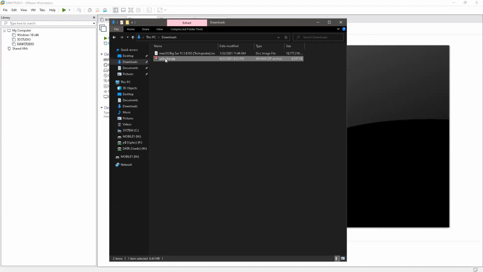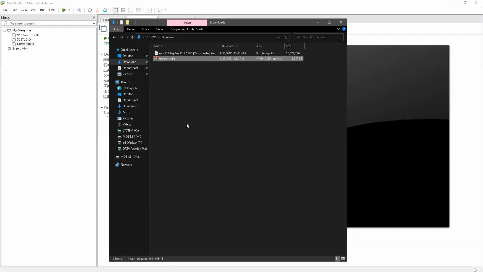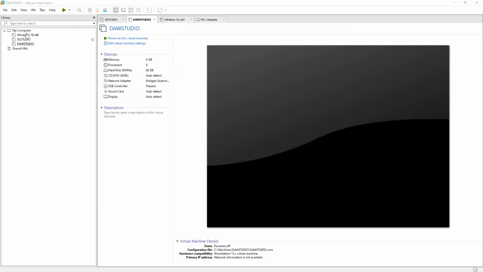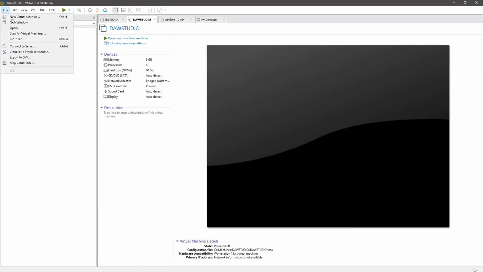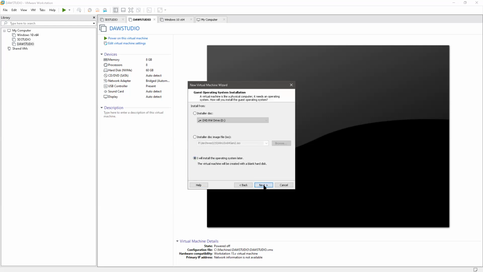So I've got it right here, and it's as simple as extracting. And there's a win-install command file. Now I'm not going to run this yet just because I want to show you the difference. If I go to make a new machine right now, and I say I'm just going to make a typical machine and get to this third screen, this is where it asks you which operating system you want to install.